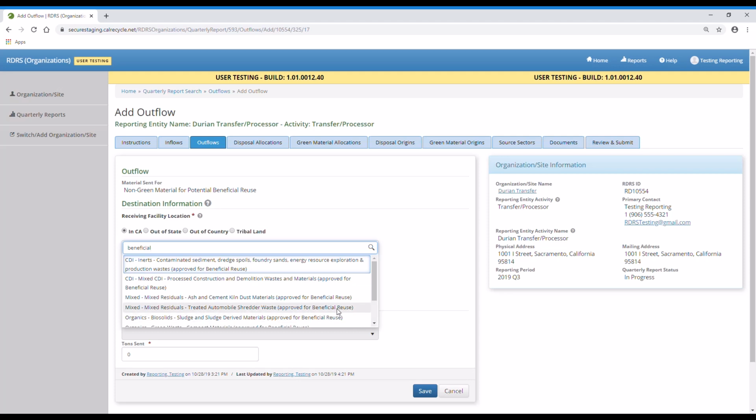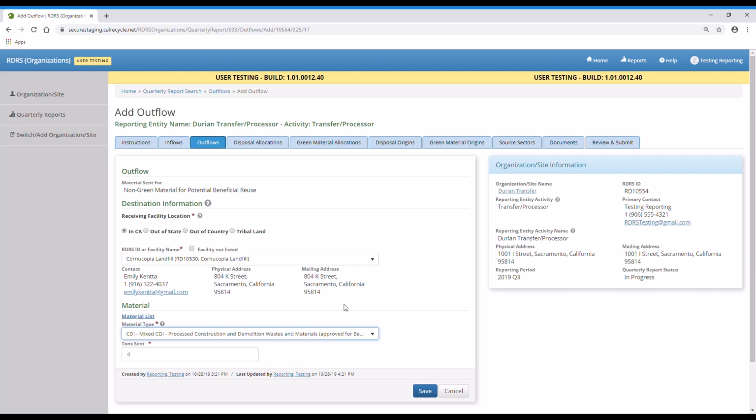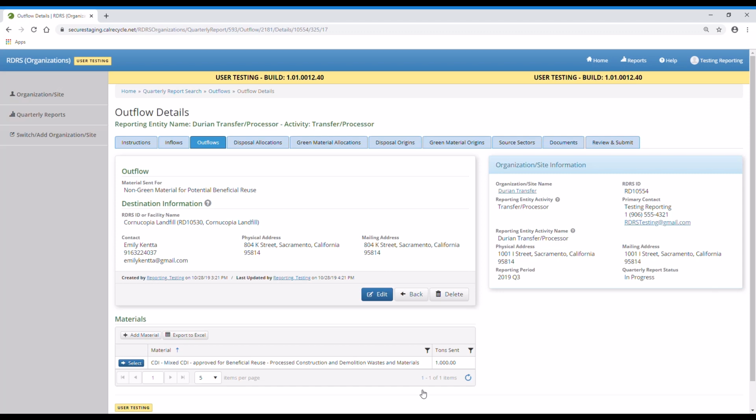Choose the material type Process, Construction, and Demolition Wastes and Materials, since that is the material that was accepted as an inflow. A total of 1,000 tons was sent. Click Save. Click the Back button to go to the Main Outflows tab.